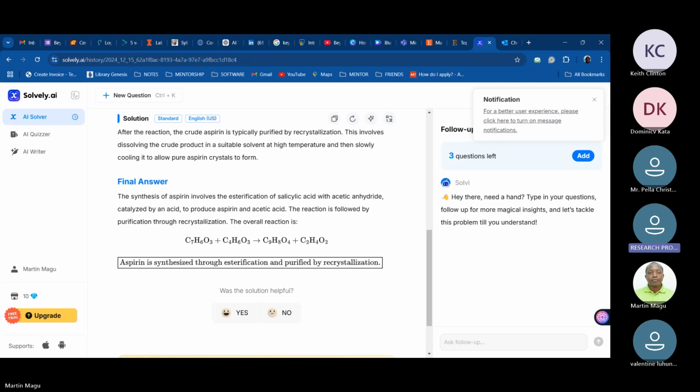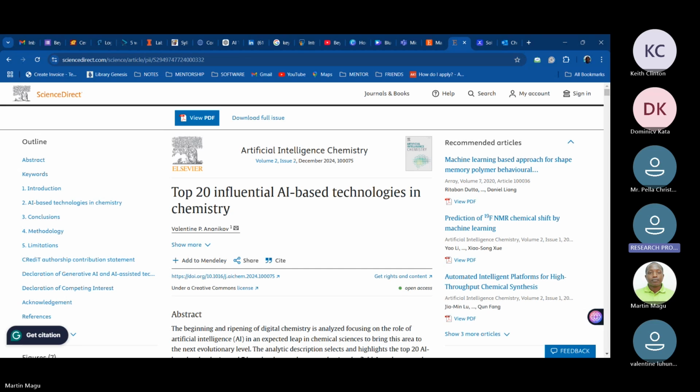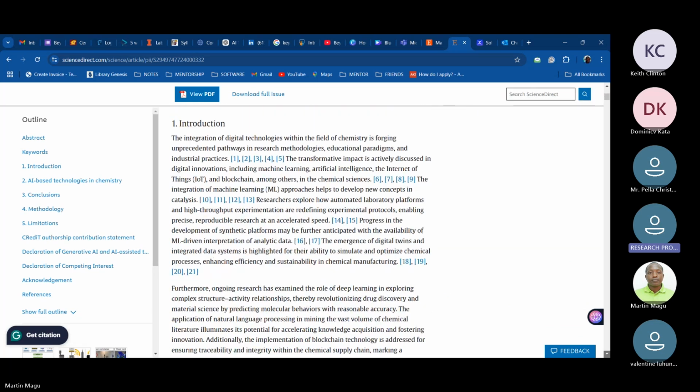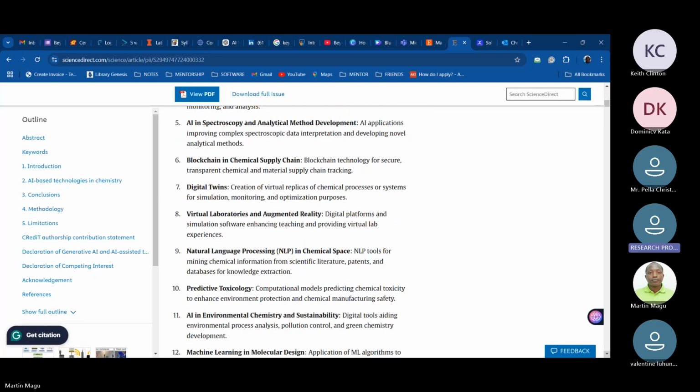So we are not left out as people in chemistry. You don't require to use the chat GPT only. And we have this other one for, so I have only used one AI-based technology in chemistry, but there are quite a number of technologies that we can leverage. So I have shared another link. So of course, it's going to take you to this article that was published recently, actually this month. And it has a lot of information on AI-based technologies that we can borrow from. And one can read further on all that.